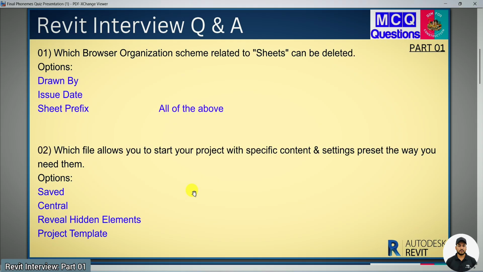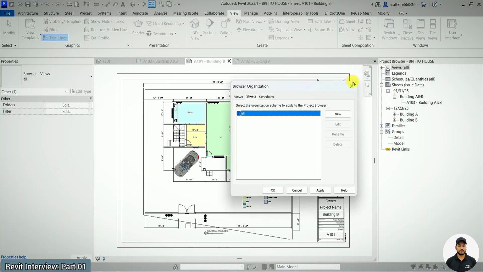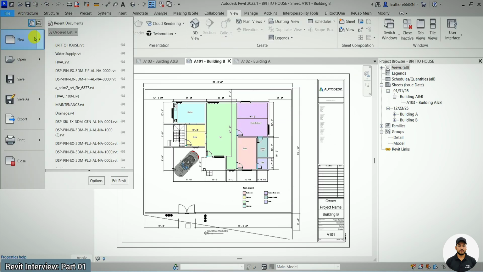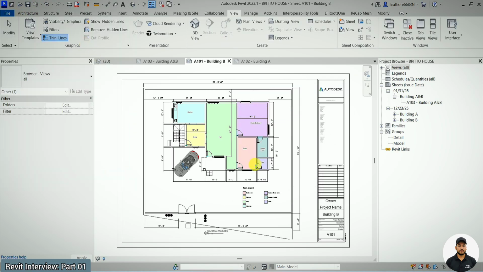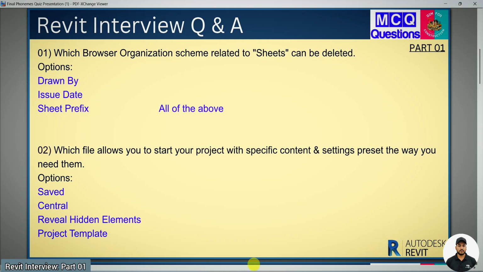He shares a particular project template for the plumbing file, for the HVAC file, for the architectural file. Whenever you are opening a new model, a new project, you need the project template. This is the basic base of our Revit project.